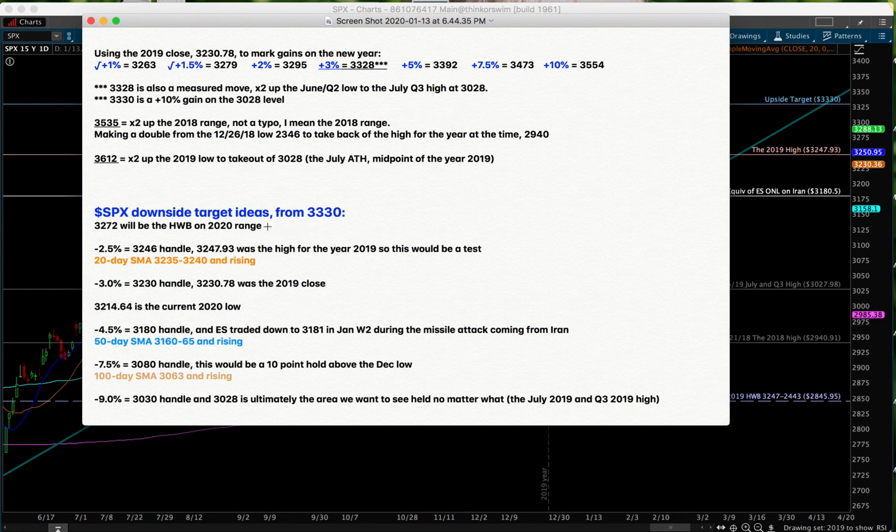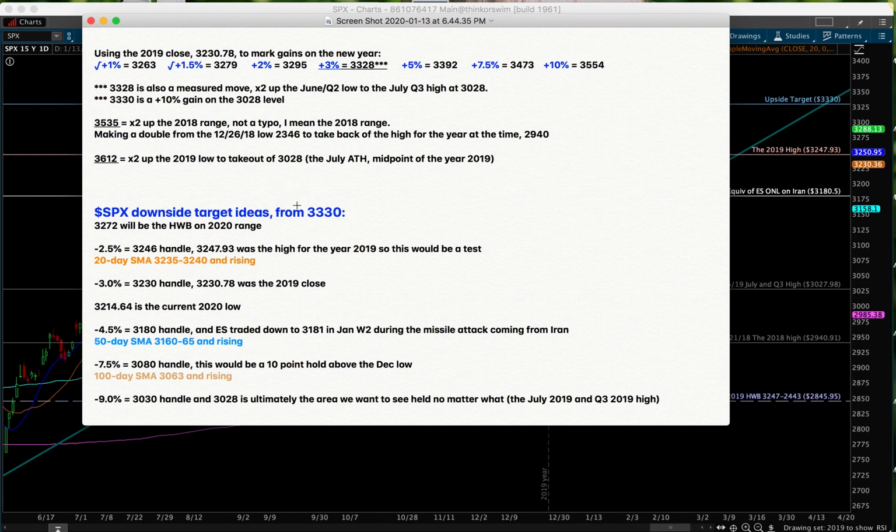Well, if that was a launch point for us today, and if we get the good news out of JP Morgan and Goldman Sachs and so on and so forth, and we don't sell the news on the China trade war, as soon as it gets signed on Wednesday, then maybe we're looking at a doubling up from that area, and that would be an excuse to get us to 33.30.